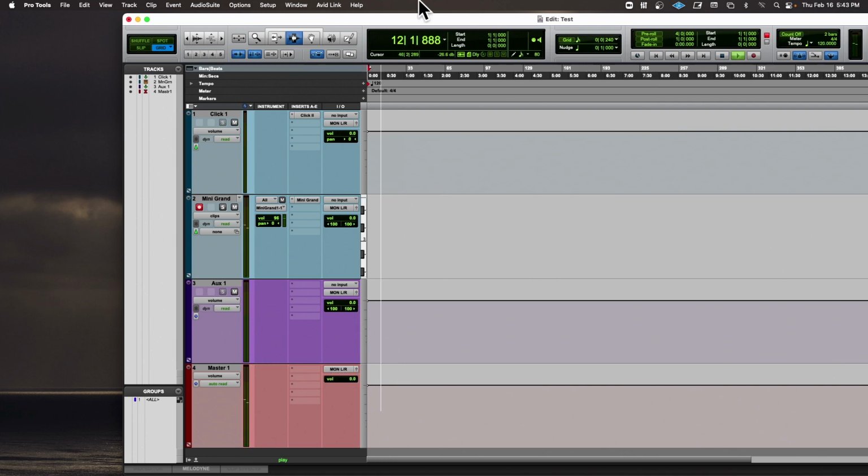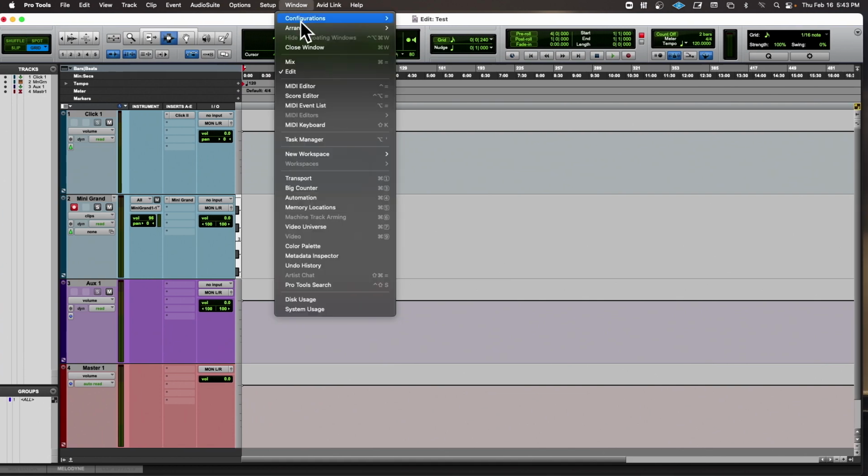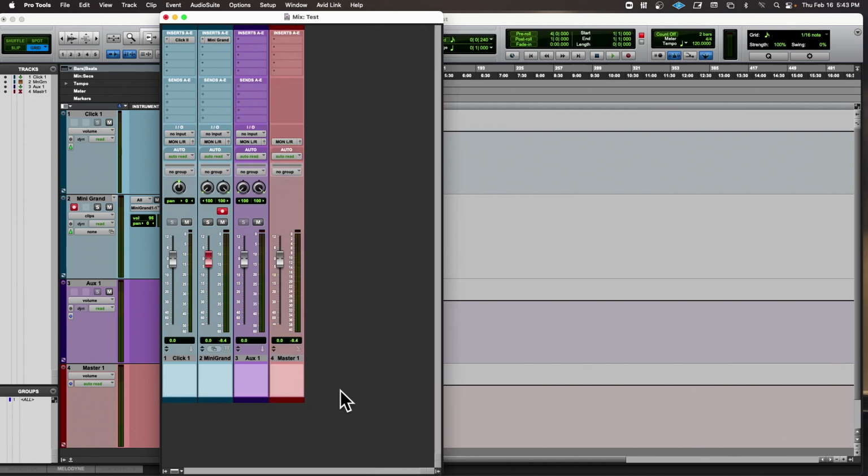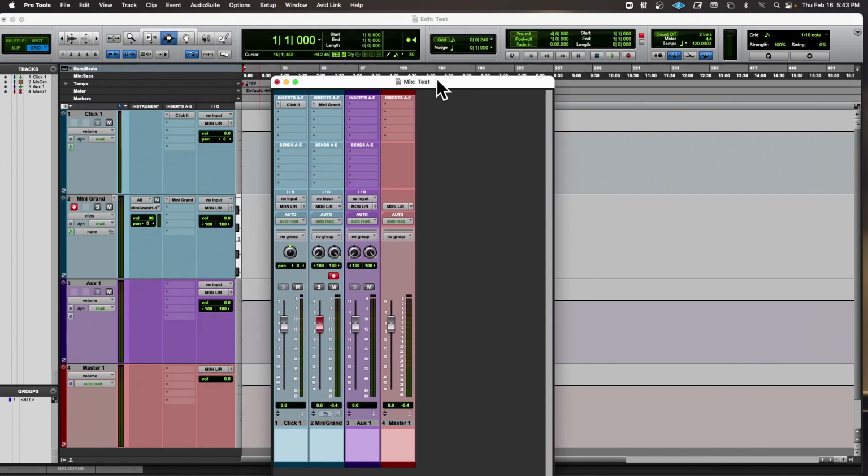Now, if I show you the mixer window, which we don't really work in that much in this class, I do it a little bit more as we go on. In Audio MIDI 2, we work with it a little bit. So I'm playing something here, Mini Grand, and the signal is eventually going through the master bus. I can prove that it's going through the master bus because if I take the volume fader and bring it down, you see how it's muting, it's bringing the volume of this instrument down. So this is like the master control, like the big volume knob on a stereo. And you could put things in here that affect the sound of every instrument that's going through there.